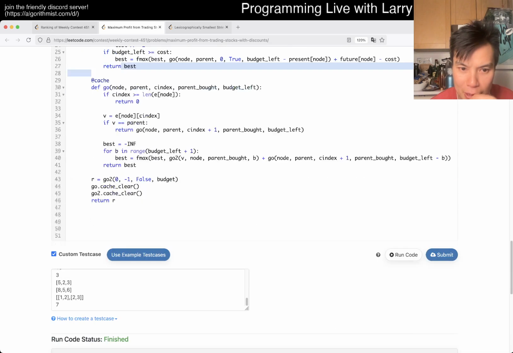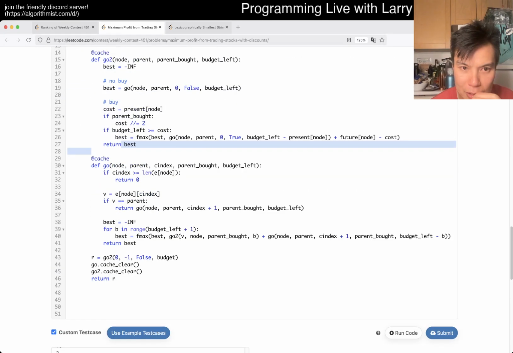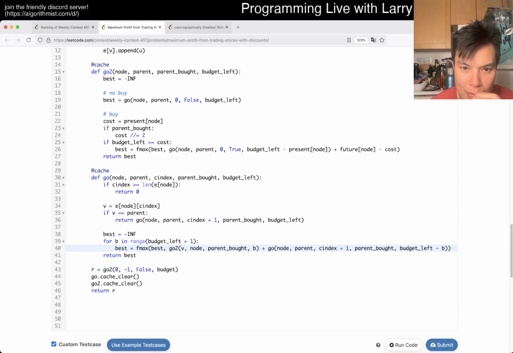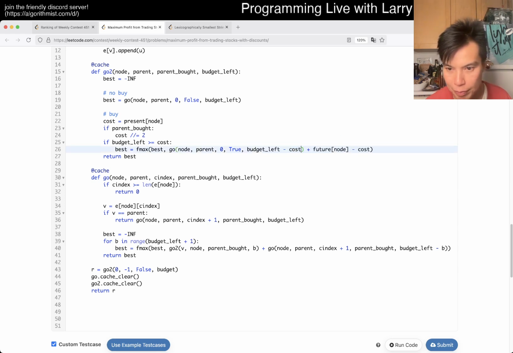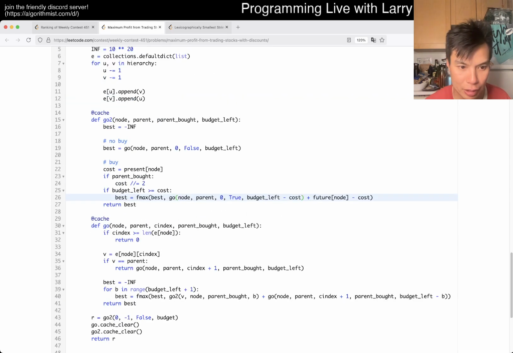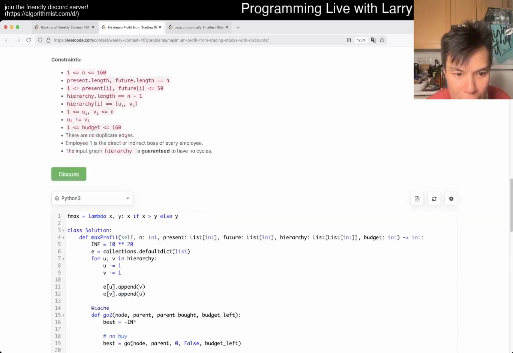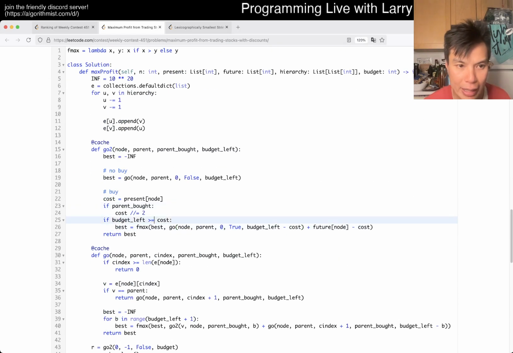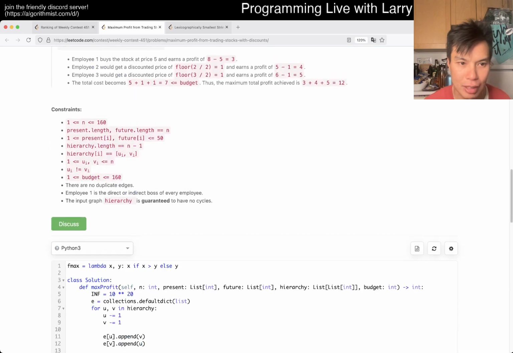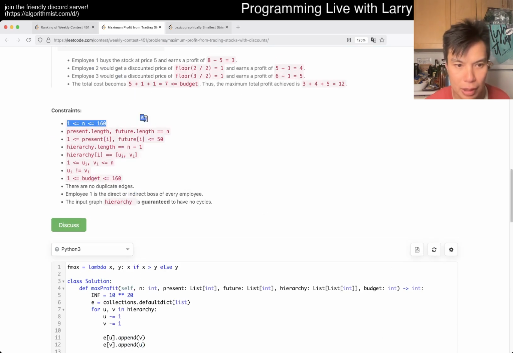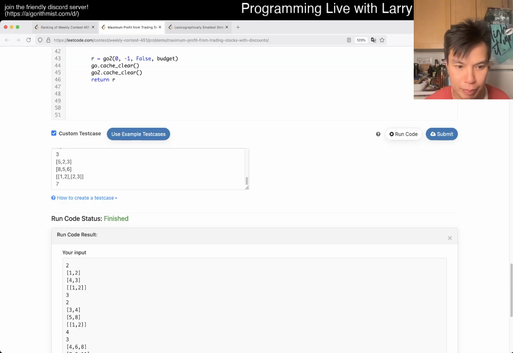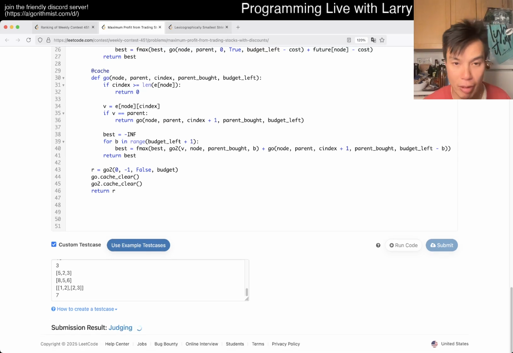Okay. Am I wrong on this one? Oh, this is cost. I did it in one place, but I didn't do it in the other. Okay, so 5, 4, 10, 12. Let me double check. Looks okay. Would I like to test this? Probably, but let's YOLO submit. If it times out, it times out.